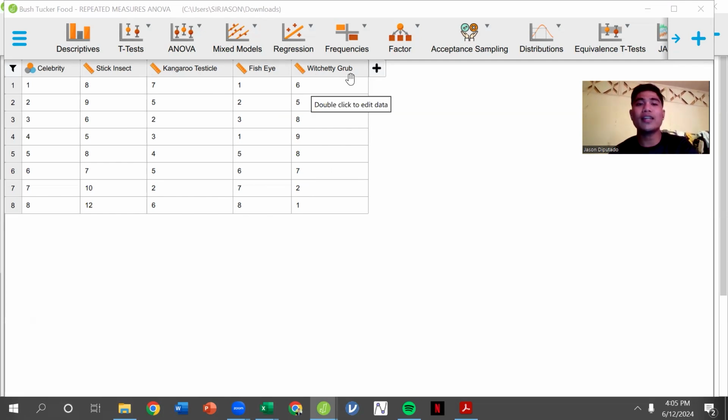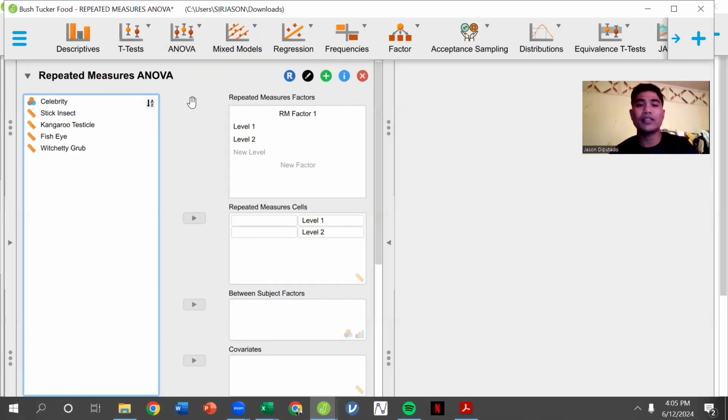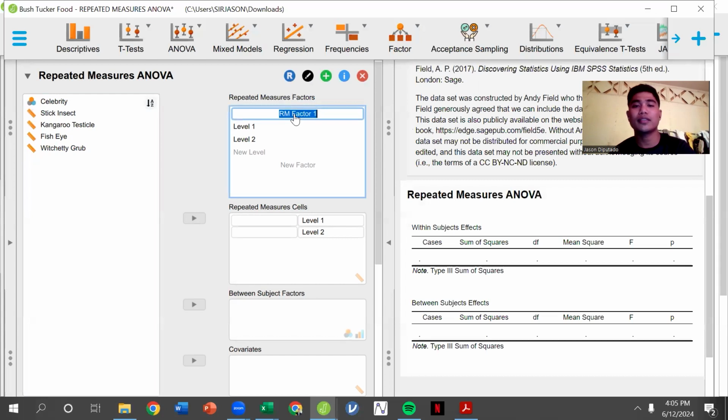And to identify if there is a significant difference between the 4 types of foods, you need to click ANOVA, Repeated measures ANOVA. And the same thing, we have here the types of foods.